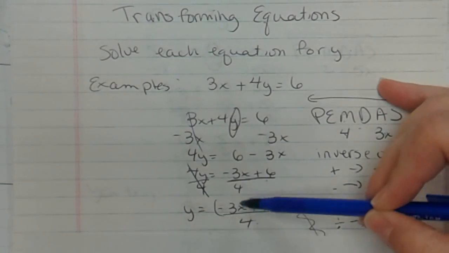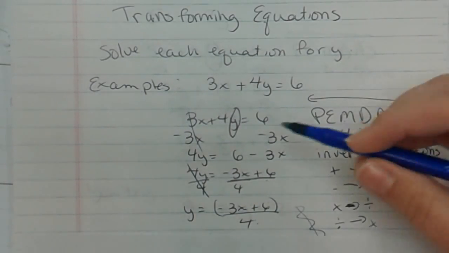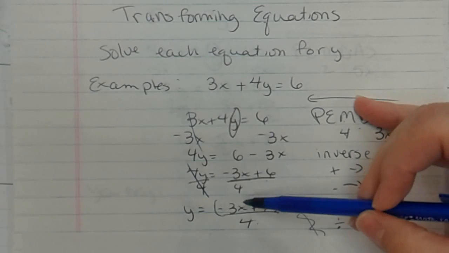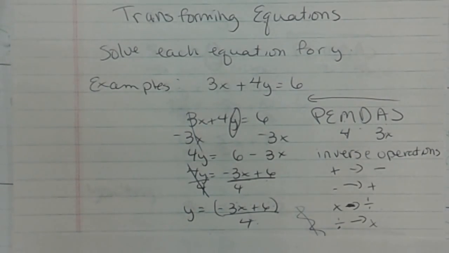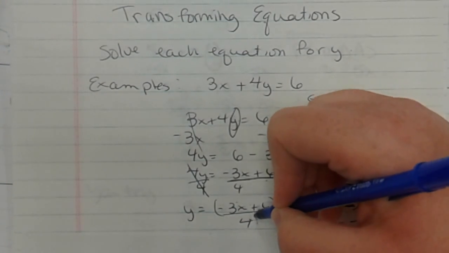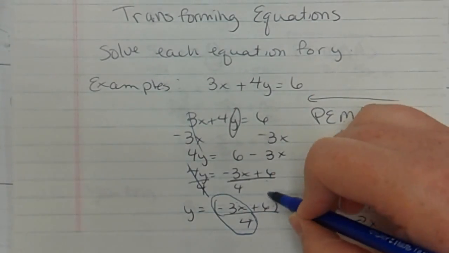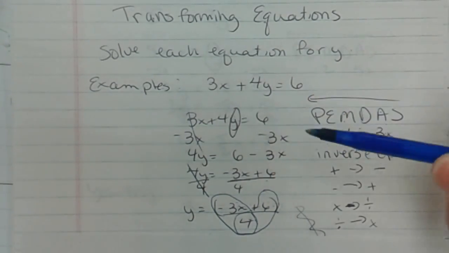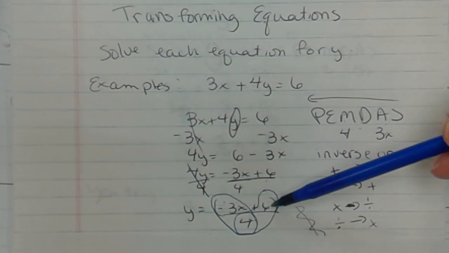Well, I can't have that. I've got to have individuals. I've got to have them split apart, but I want to make sure that the 4 goes to each term. What some of my kids refer to this as is the jelly bean or the division rule. Jelly bean, or the broken heart, because what they do is they put the 4 with the 3x, the negative 3x, and with the 6.